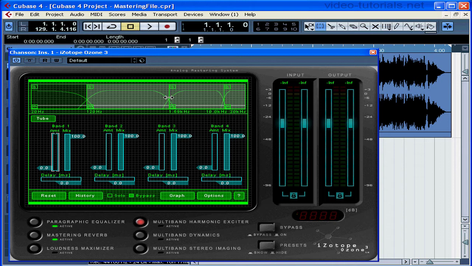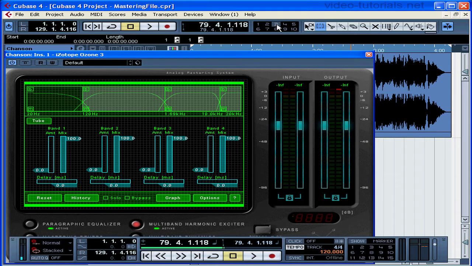The third band covers the high mids to the treble from about 2 kHz to 10 kHz. So these are mostly my upper harmonics, cymbals, sibilants, and any hissing or harshness as well. This area is what gives your song its presence and sparkle. The fourth band is the top of the treble, 10 to 20 kHz. This is where your song gets its sense of air and life. It breathes. You don't have to use 4 bands. You can use as many as you need, actually.